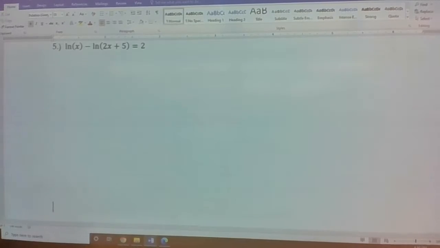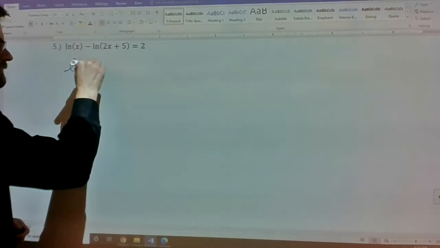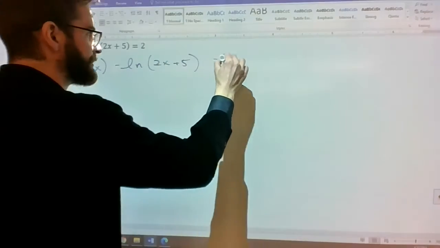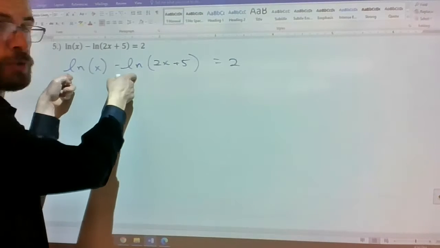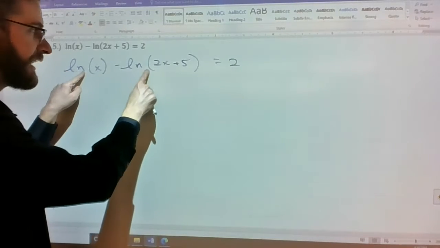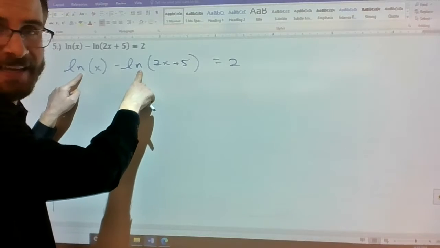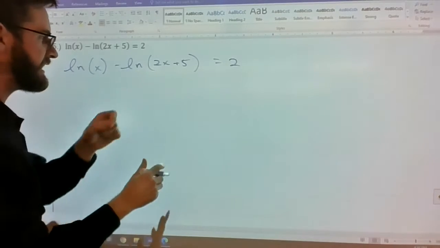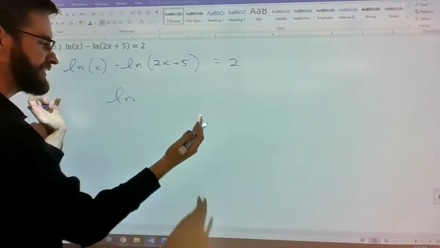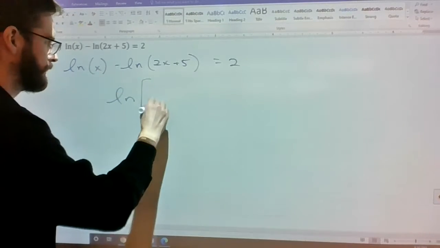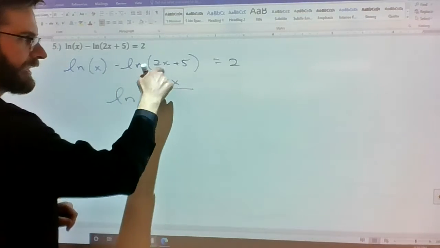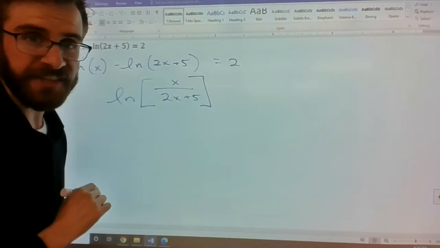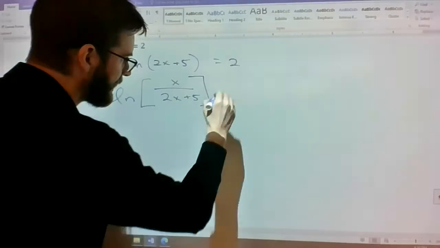So we're solving natural logarithmic equations. The quick recap is, I'm trying to consolidate these two logs using properties of logs if they have the same base. ln is log base e. They match. Subtraction between logs of the same base yields consolidation with division: x divided by 2x plus 5. Again, watch the 4.7 videos if you are confused by that step.